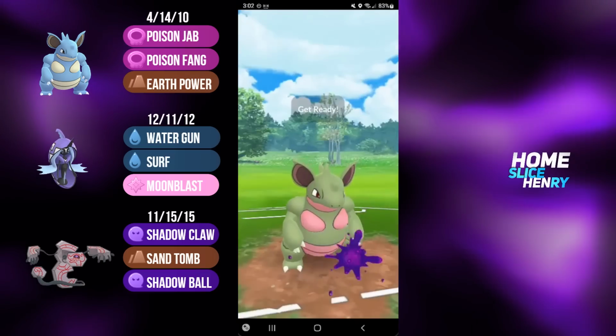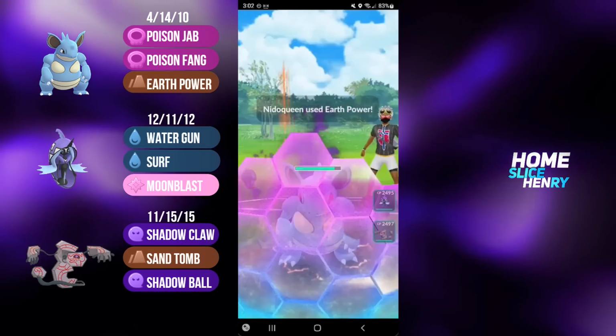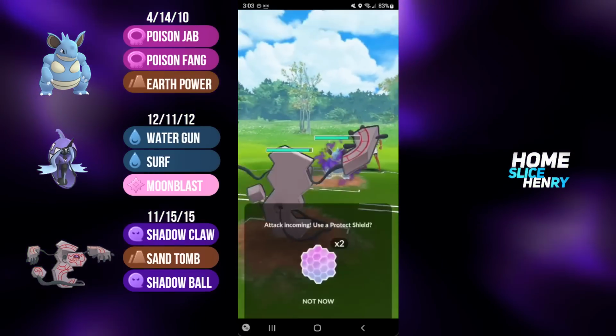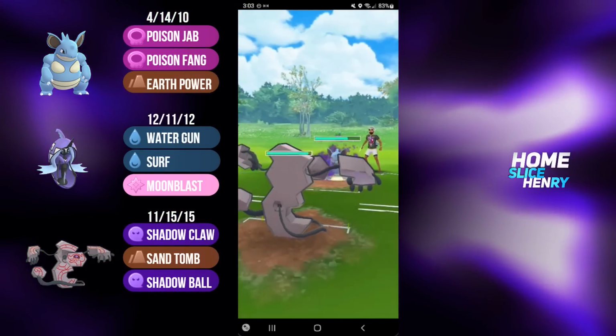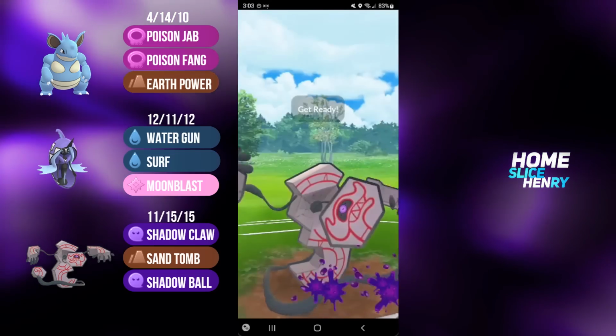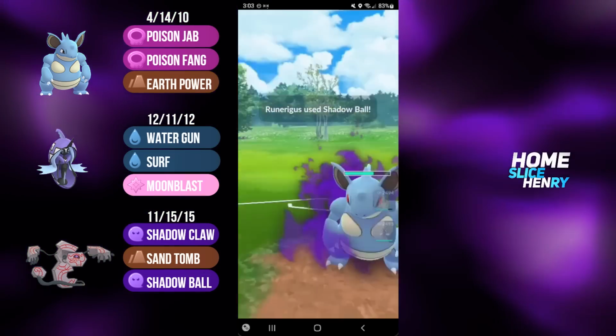I do have an incredibly hard counter to Nidoqueen available in RUNERIGUS, but first I want to try and get a shield, because honestly, I don't really need switch advantage in this game. What's more important to me is getting shield advantage and then basically getting rid of my RUNERIGUS. RUNERIGUS is extremely powerful, but the thing is, if it's aligned against an Obstagoon, it's in an awful situation.